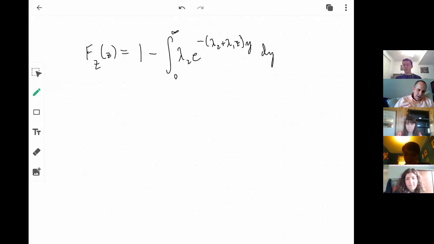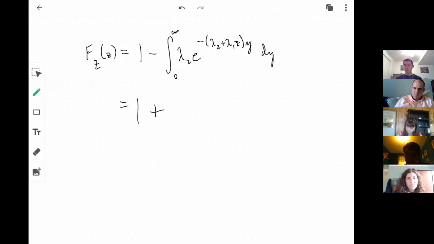All right. So let's see here. What is the antiderivative of this? So first of all, lambda 2, lambda 1, z, y, everything inside is positive. So we don't have anything insane going on there, right? Everything in sight is positive up there. The minus sign makes the overall power negative. But what is the antiderivative of this thing?